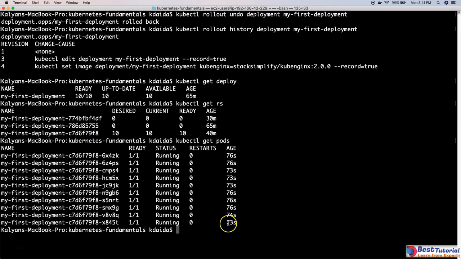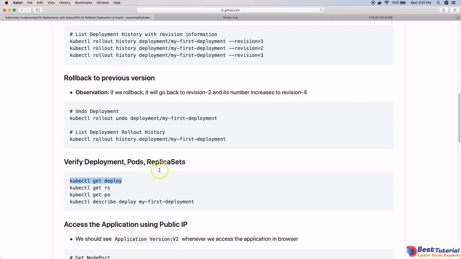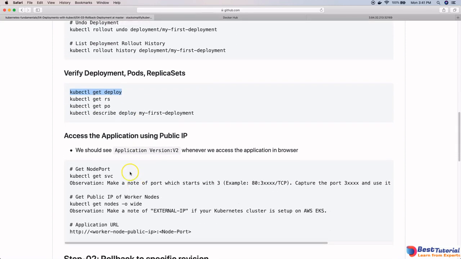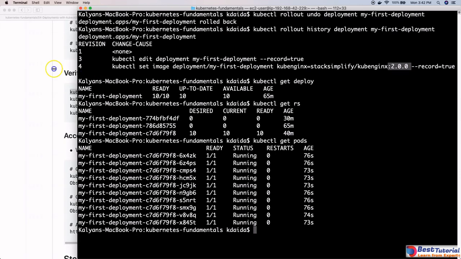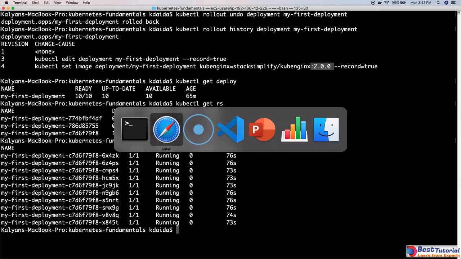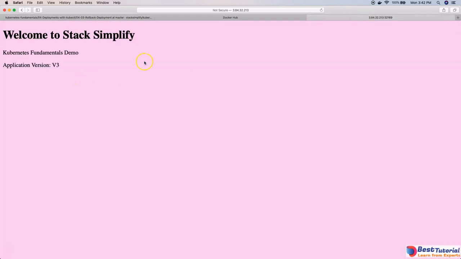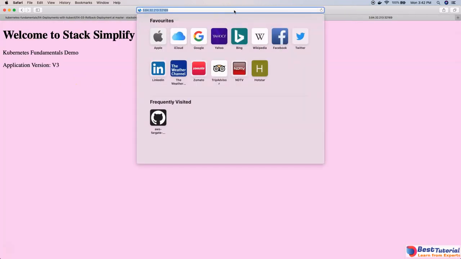Within the last 76 seconds only, all these got recreated. In the same way, we can access the application and we should see the v2 version, because that is what we have rolled back to. Let's go back here. Currently it is v3, and we rolled it back to the older version, which is v2, so we should see v2.